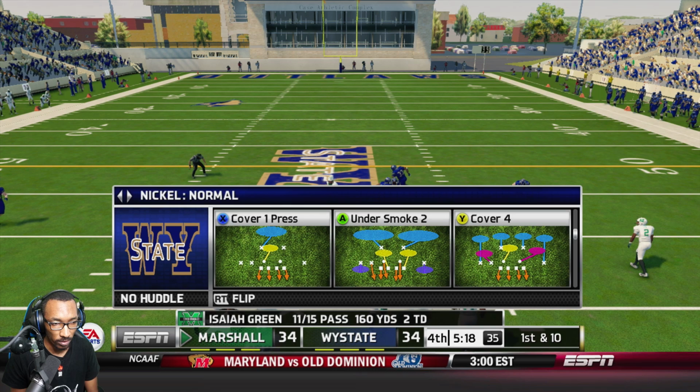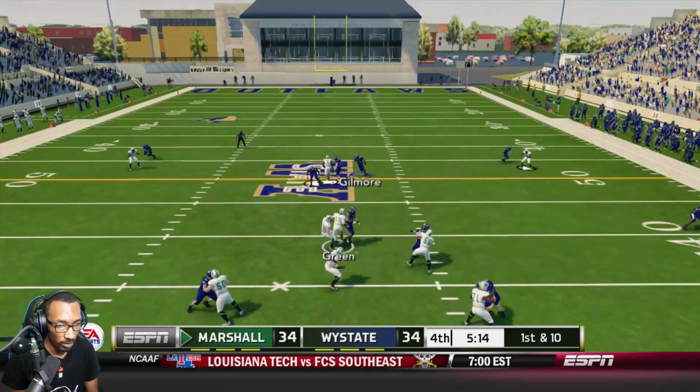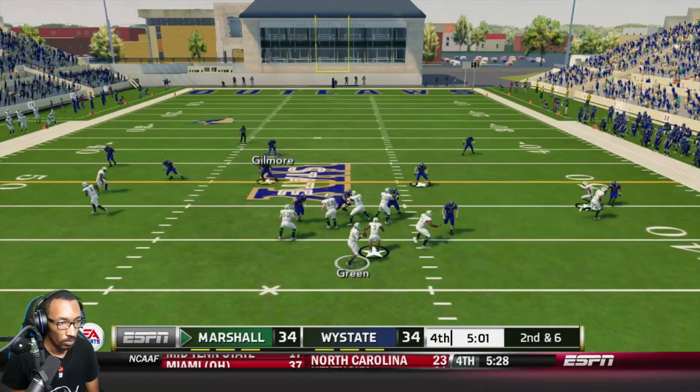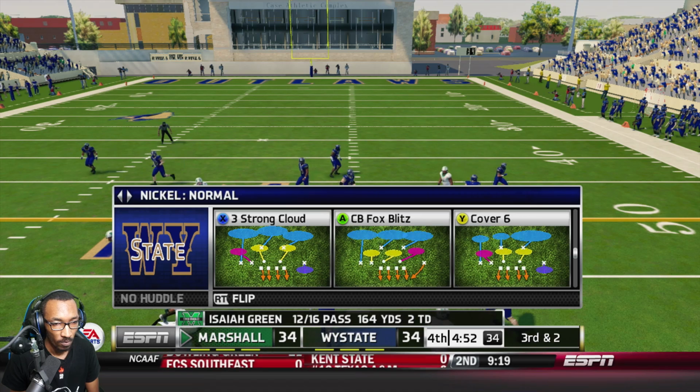All right, here we go. Let's see what they do here. Going to be a throw. Quarterback's running. Tackle him to get four. Oh, what a tackle. What a catch from Willie Johnson also. Third and two now. You know the no huddle is coming. All right, man. What are we going to do here?